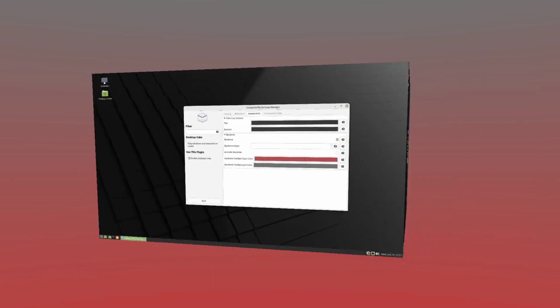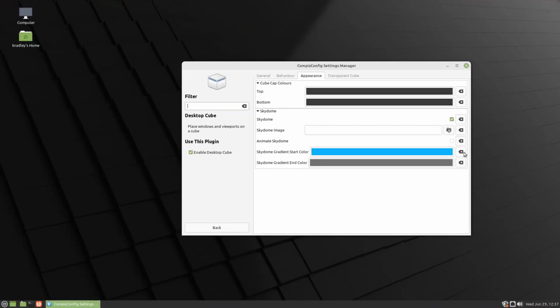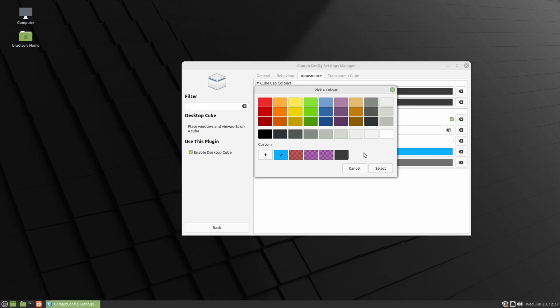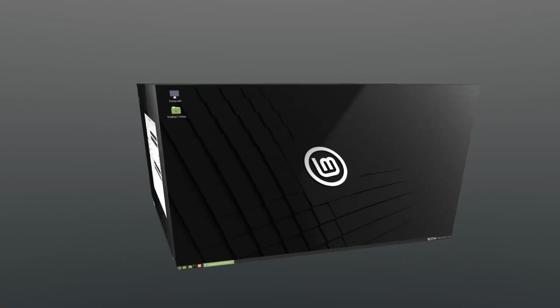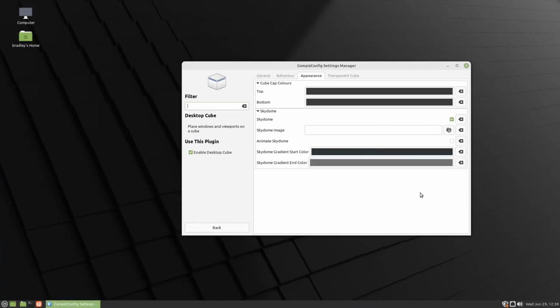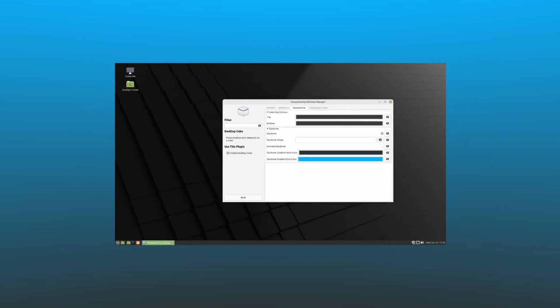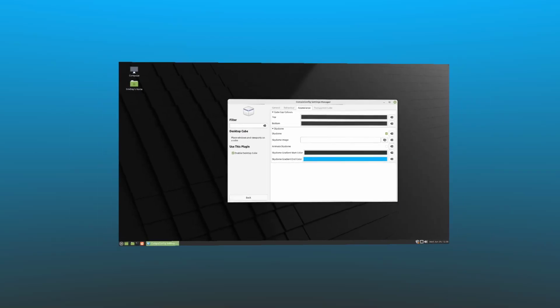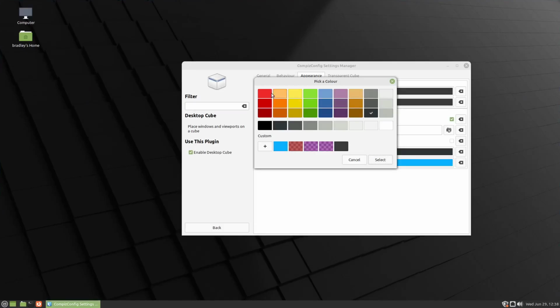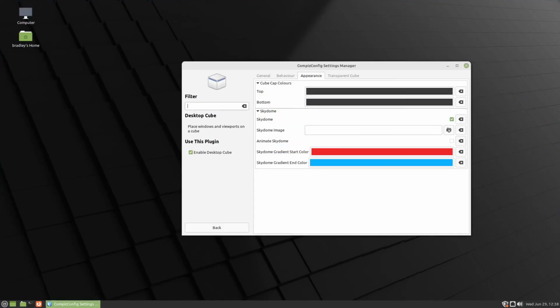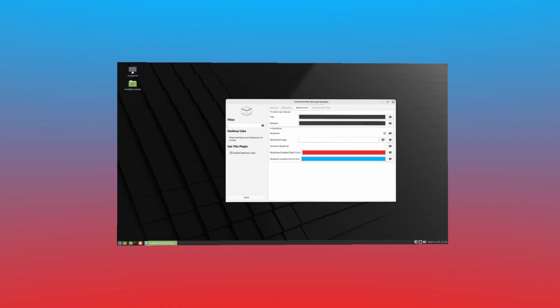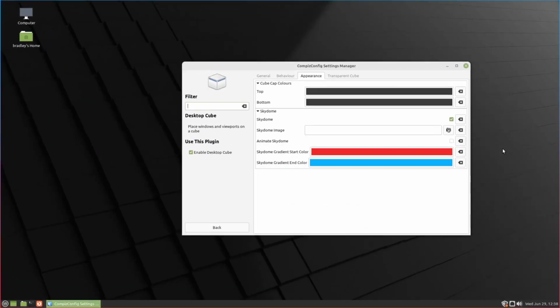Try another colour. Yeah, definitely not the blue. We'll just go to one of these up here. Try that one. Anyway, you can sort of see roughly what that does. So that's the start and the end colour. So let's just see. We'll just take the blue there. I think the start's the bottom. Go for red. There, I think red at the bottom, blue at the top. So start is the bottom and end is the top.